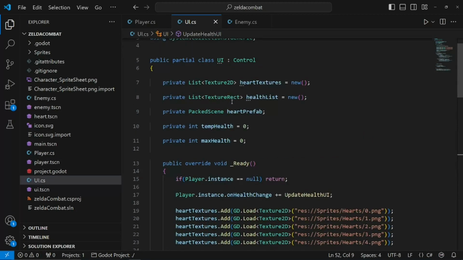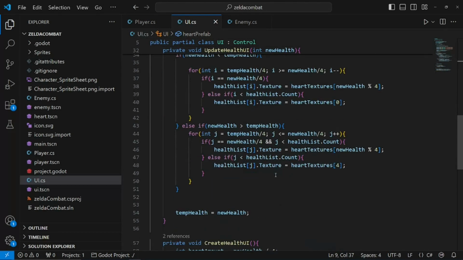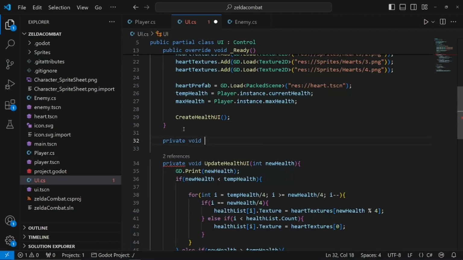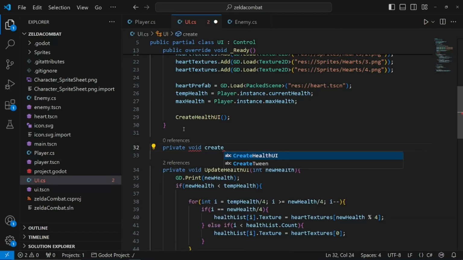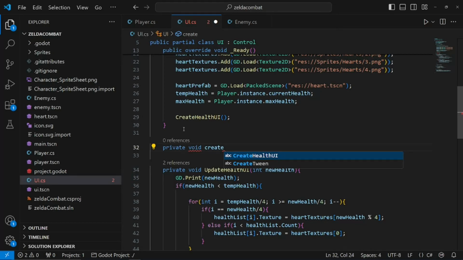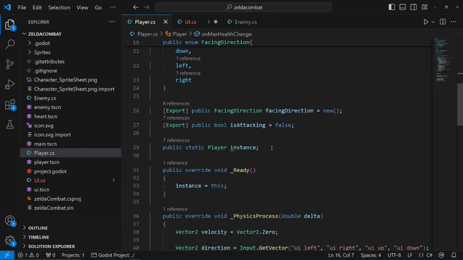So now back into our script. Let's create another function. Private void create max health. Actually, sorry, I'm just thinking. This is off the cuff right now.